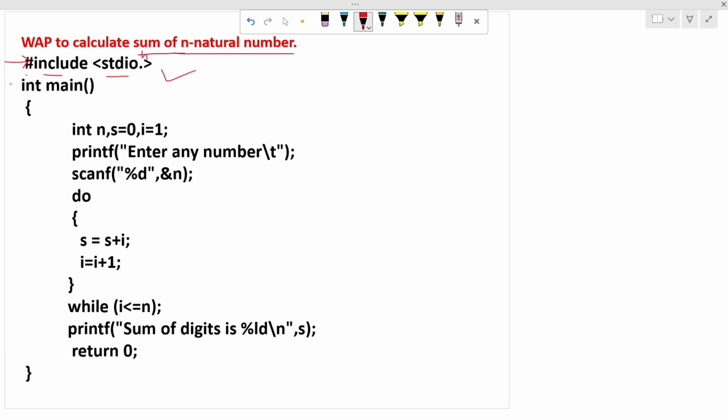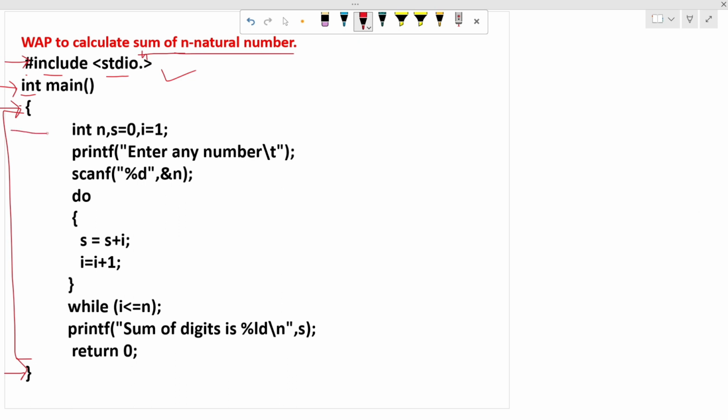Thereafter, the main function is declared here by using the integer return type. The main function starts with this curly brace and ends with this curly brace. Whatever we are looking at inside these curly braces is called the body of the function, or generally we can call it the block of statements of the main function.